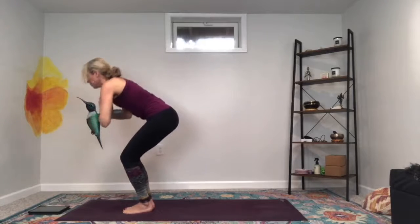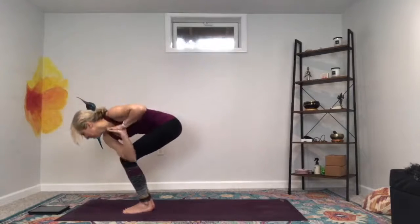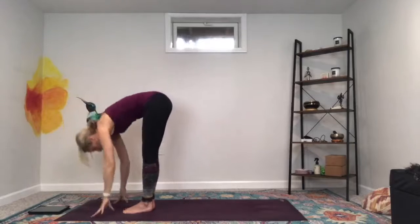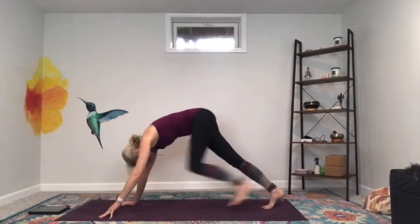Inhale to center. Come up halfway, and then we'll take it to the other side. Are your legs burning? Press your palms. Check your knees. Make sure your right knee isn't popping forward. Deepen the twist on the exhale. Inhale to center and forward fold. Straighten your legs. That should feel nice. Plant your palms. Step back to down dog.